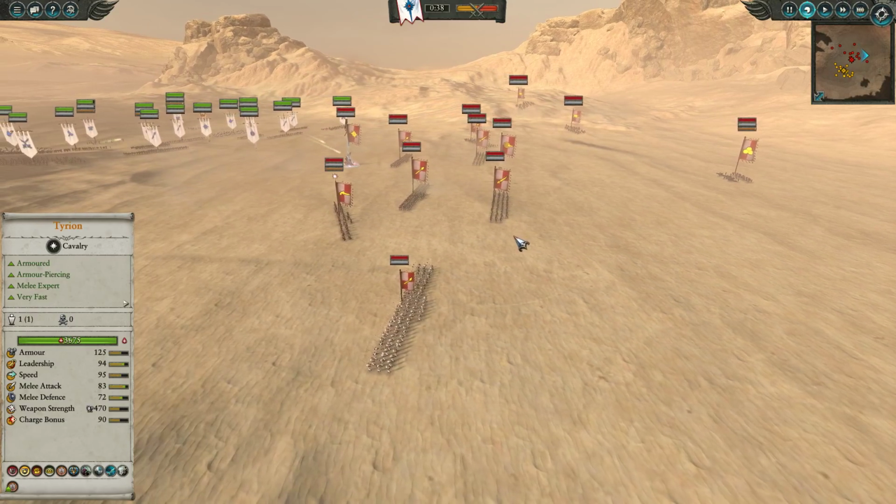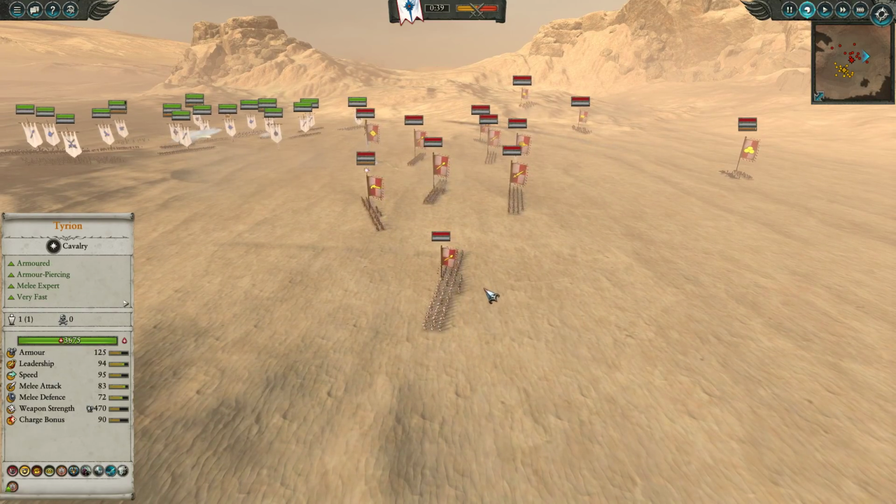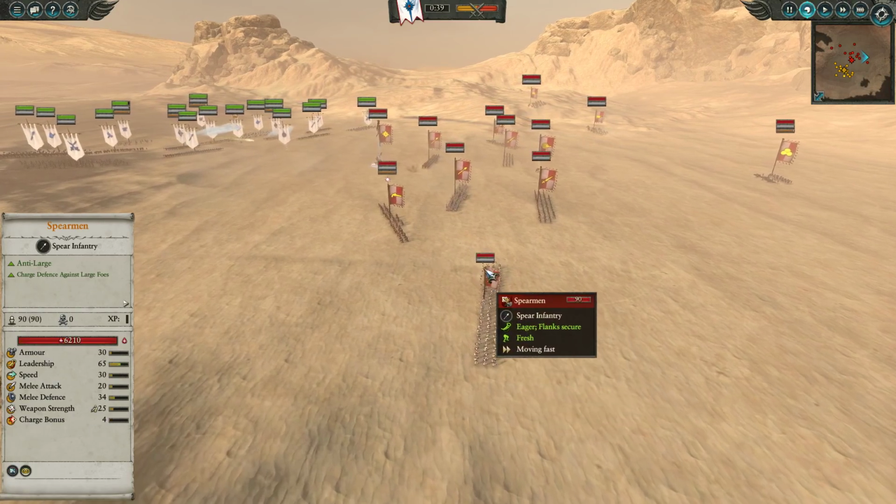We have a lone great cannon. Looks like the Empire can be giving up that cannon relatively early on. Not a bad idea. It's basically a dead cannon rolling with so many bolt throwers on the field.